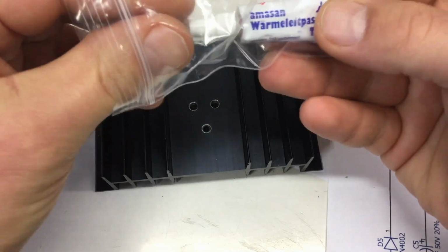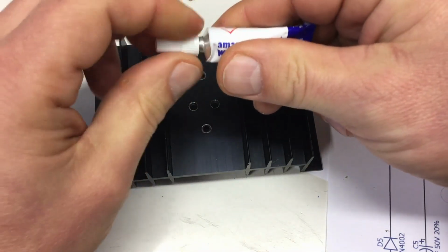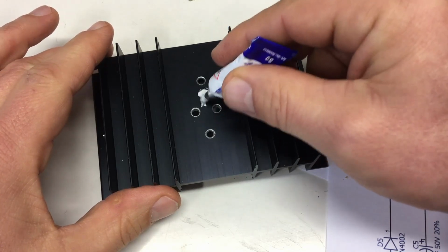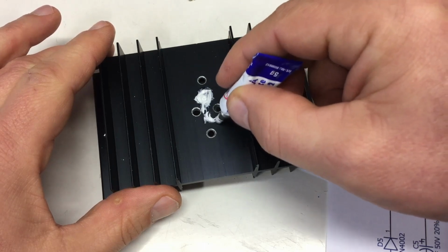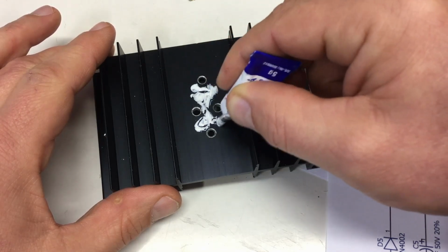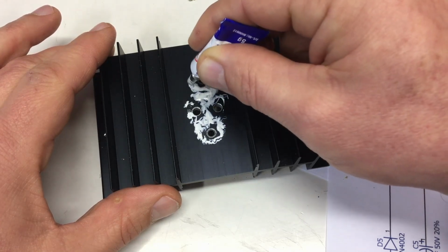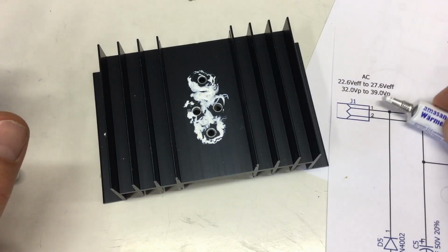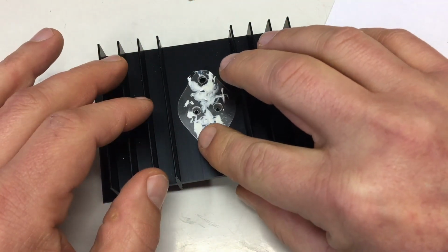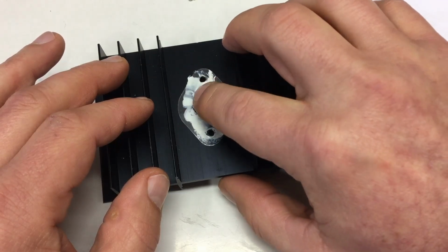You take your heat conducting goo, and it doesn't take much. It only takes very little because it will be distributed by the pressure. You don't need big amounts. And then, if I can find it again, the mica sheet, and you see if I'm pressing here, the goo is already distributing all around.